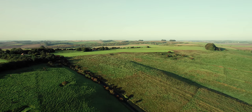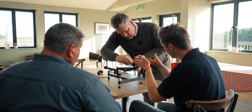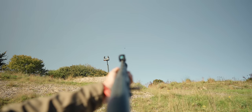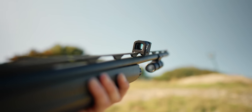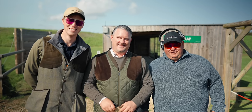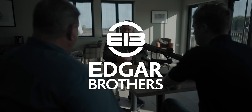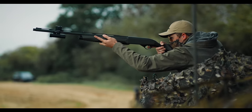That was an epic day. We got to be the first to try a product influenced by our own critique. The improvements we suggested — reducing the housing size and weight and increasing the red dot size — actually made the sight easier to use. And even more importantly, I got to learn some tricks from the greatest clay shooter who ever lived. How can you not love a day like that? We took these Aimpoints out pigeon shooting the very next day, so make sure your notifications are turned on for that one.